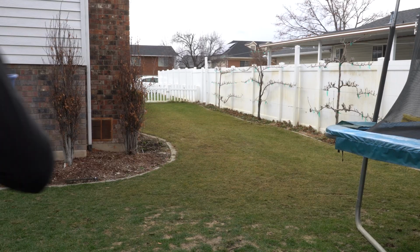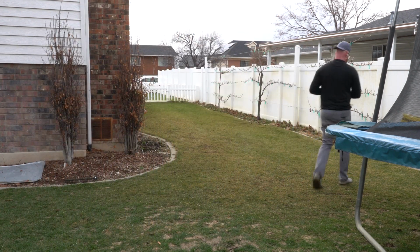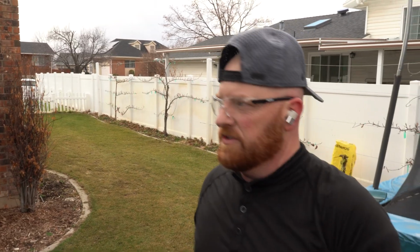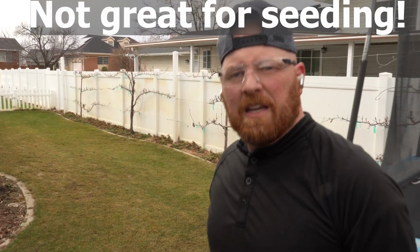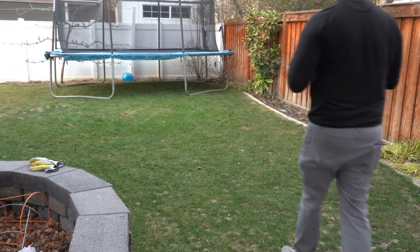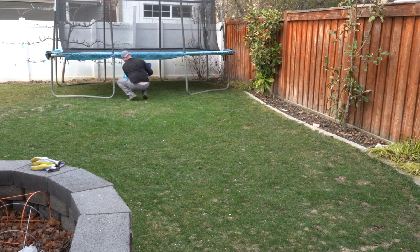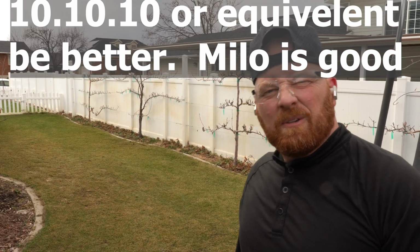And my region is notoriously low in nitrogen and potassium. So I'm gonna put down a little bit of straight ammonium sulfate, 21-0-0. It's a quick release. It's gonna really just pep it up a little bit, give it a little bit of sugar. My focus right now is about 1/8 of a pound of nitrogen to 1/4 pound of nitrogen, so I don't burn the seed out. If I had something a little bit lower, it'd probably be smarter, but I really just want to get this grass growing, so here we go.